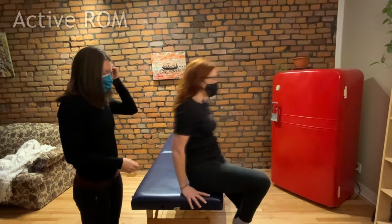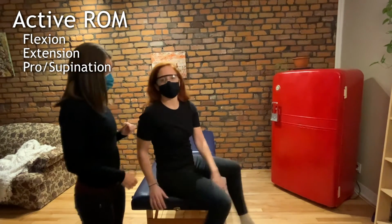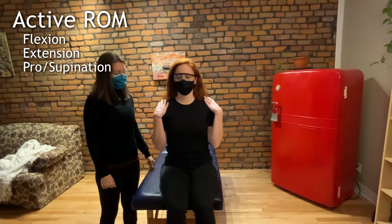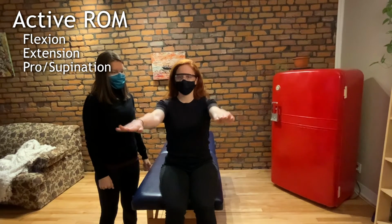The next step is to assess the mobility. So it is done both actively and passively in flexion, extension, pronation, and supination.